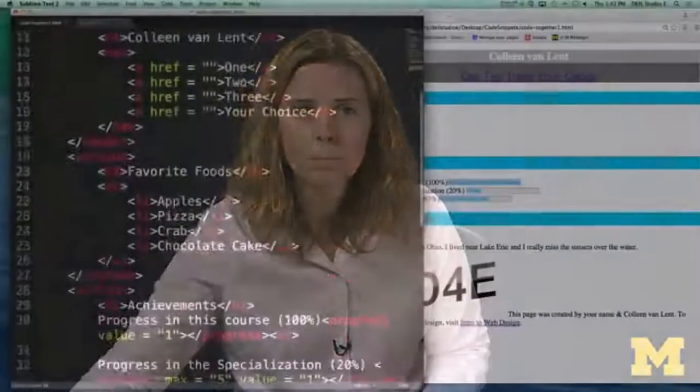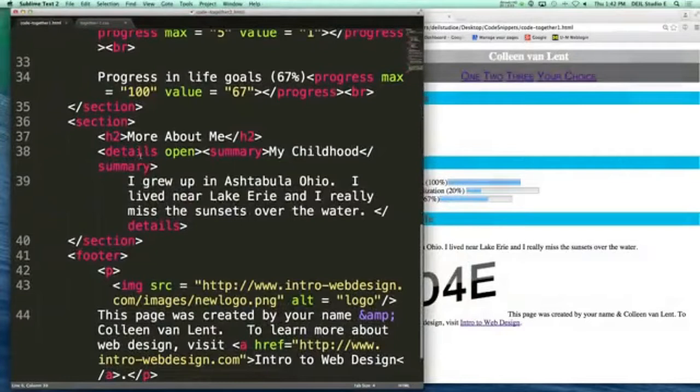All right, one last cool thing I'd like you to try is to go ahead and style the summary and the details. Because if I want to make just the "I grew up in Ashtabula, Ohio" part italics but not the rest, how can you do that? If you remember what the HTML code looks like, let me show you a quick example. Right down here, I have my details tag, and if you haven't seen it before, I put the word open in, which means by default, show it as open so no one has to click on it. I've got my summary where the My Childhood part came up, and then I have all of this part. So if you want to make that italics and only that, how do you do it?